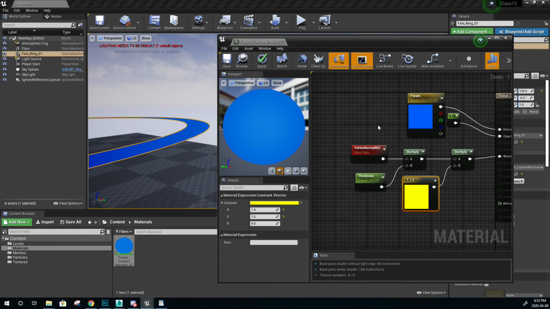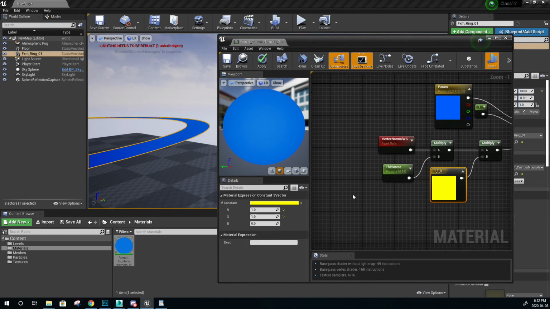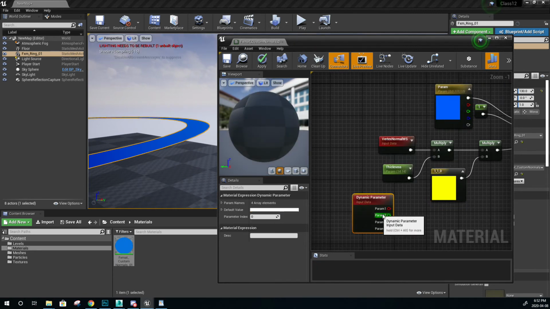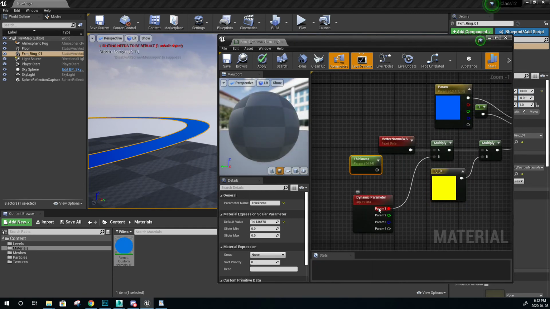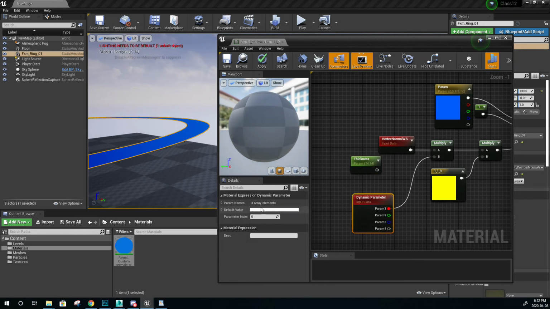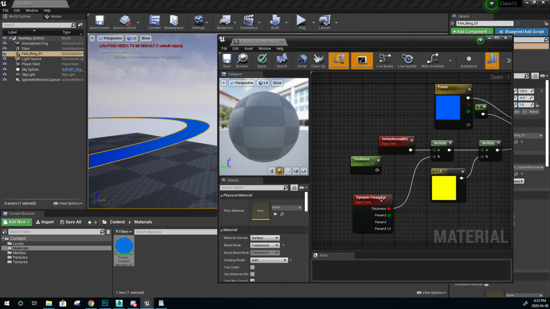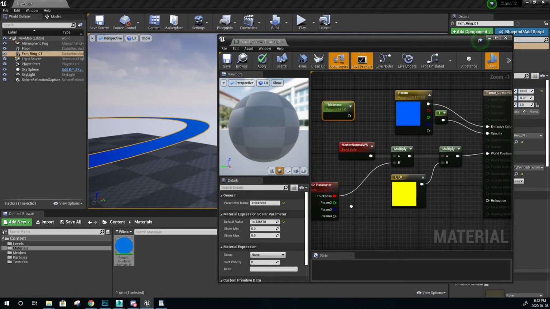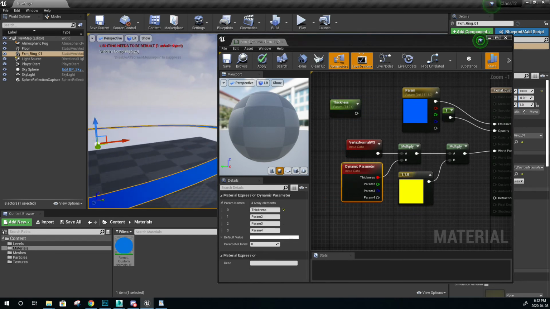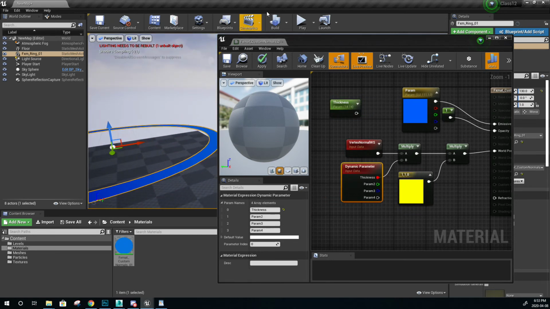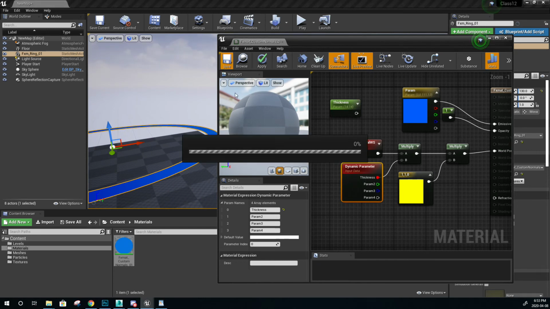So that's it for custom normals. So as you've seen before, you can use dynamic parameters inside of a particle system to control stuff. So you could be plugging a dynamic over here and simply call it thickness, like this, thickness. And now you would have control inside of the particle system to change the thickness of this mesh like you want. Let's do it. So I'm just gonna save this.